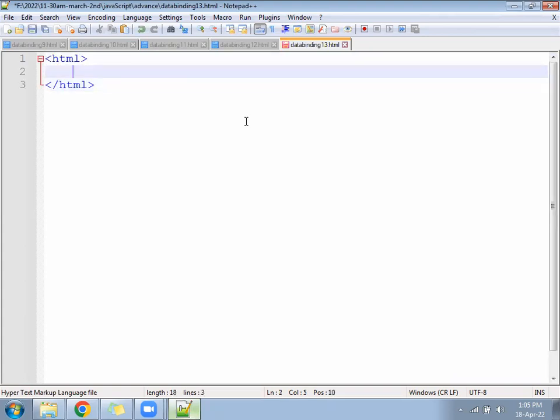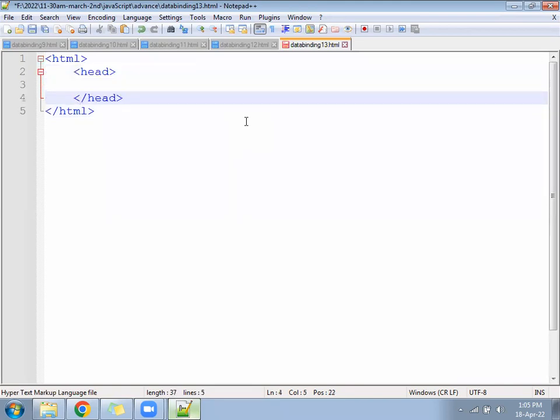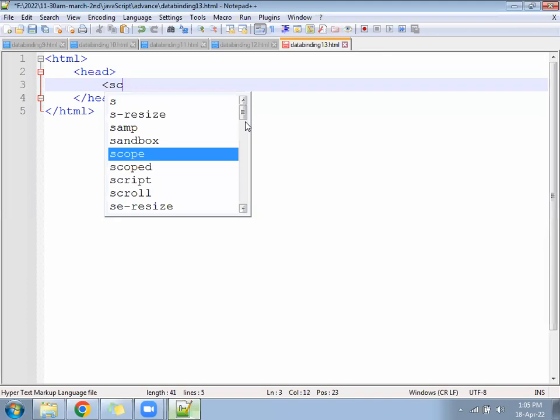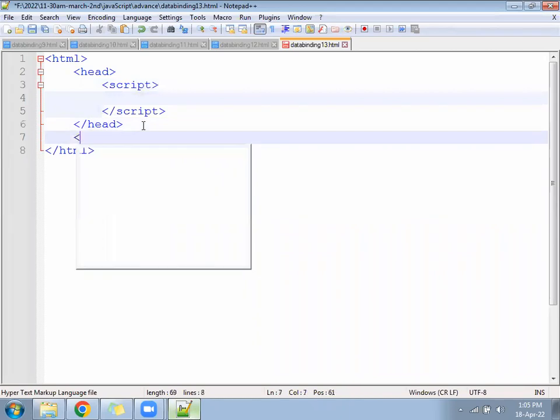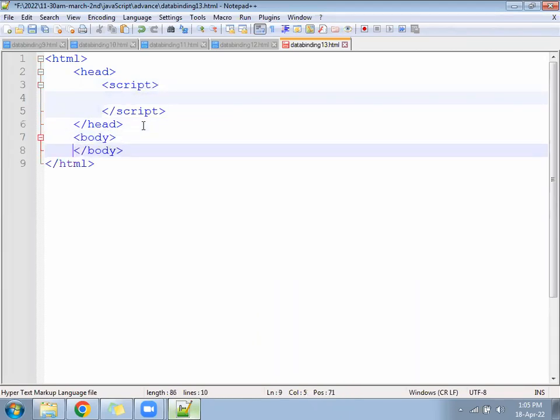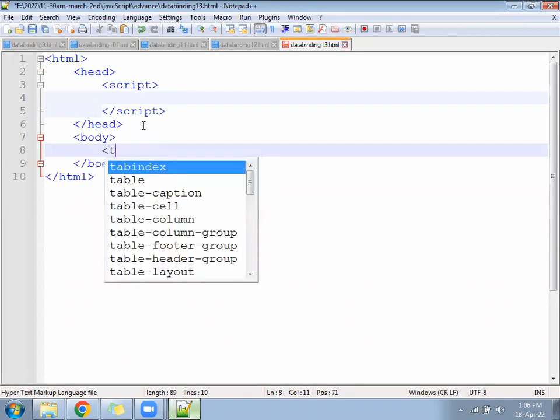HTML, head, script. Now create a table. First write one.